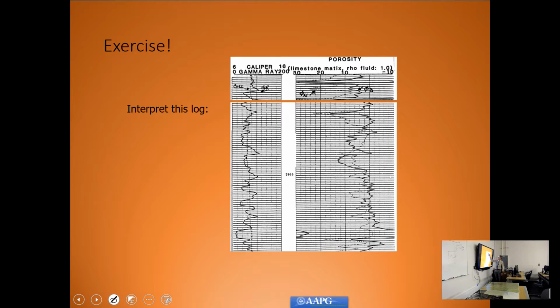We have gamma ray. Here's our curve, 0 to 200. This solid line is gamma ray. We don't have our electrical resistivity; we've taken that out just for educational purposes. Here's our porosity going from -10 to 30%. Now, what's some important information on this log display? What about the matrix? It's a limestone matrix. Okay, so we need to know that. That's important to know, this limestone matrix. So it's a calcium carbonate matrix.